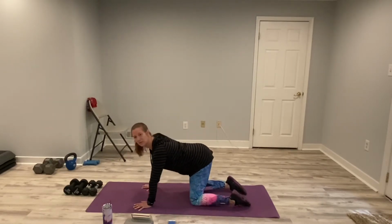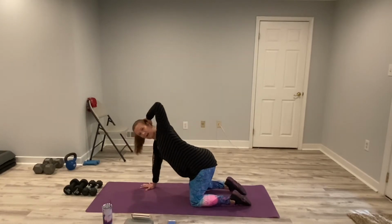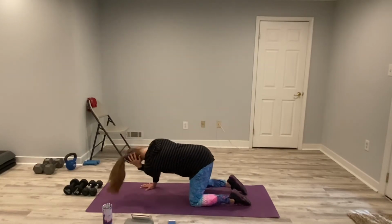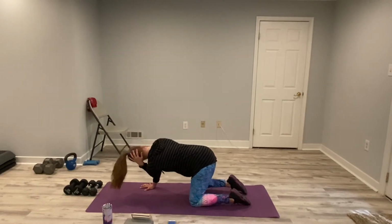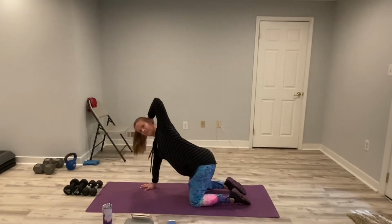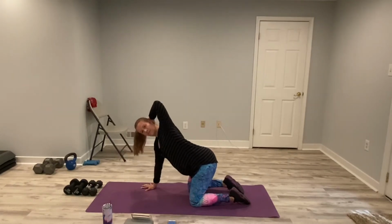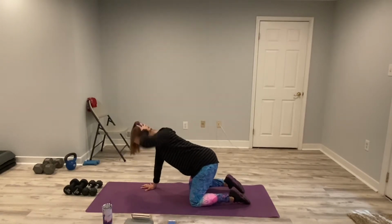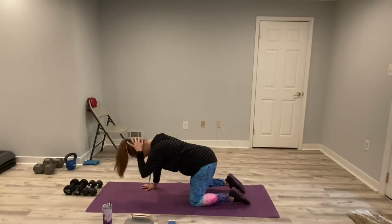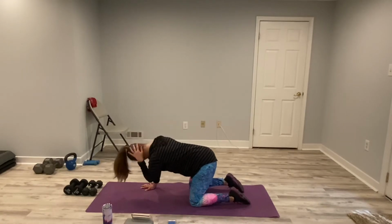And relax. Now we're gonna be doing our thoracic rotation. So you're gonna take your left hand, put it behind your head, bring your elbow out, and bring it to the other elbow for an upper back rotation. Breathing through it. You got it. Remember, take your time, go at your own pace.